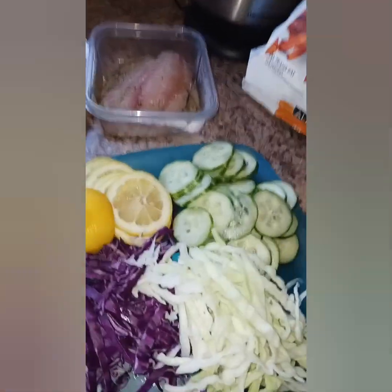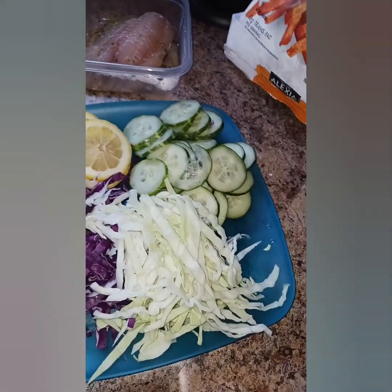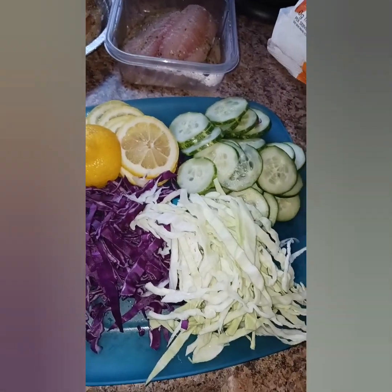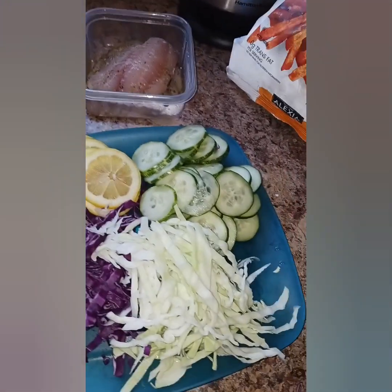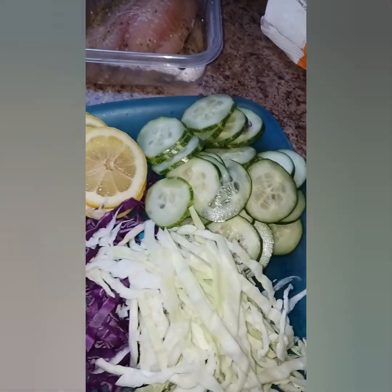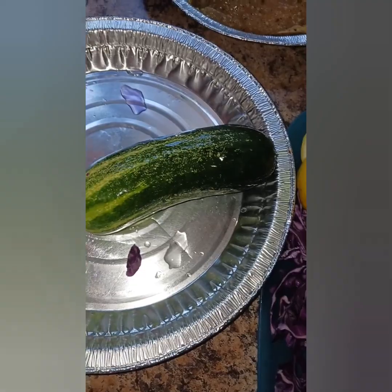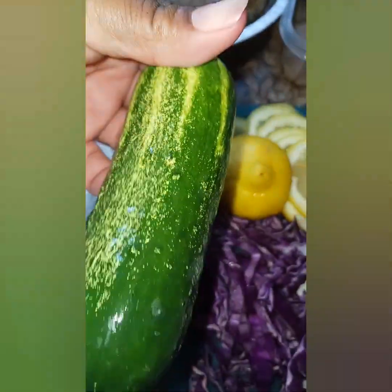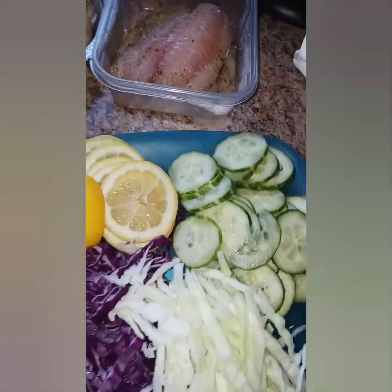So, what I have here, I have me some cabbages. I have the green and the red. It's purple. Don't get me started today. But anyways, we have some lemon and some cucumber. This is the cucumber that I use. I just nicely cut it up, okay? See here? Nice size. Don't play with the bite, people.